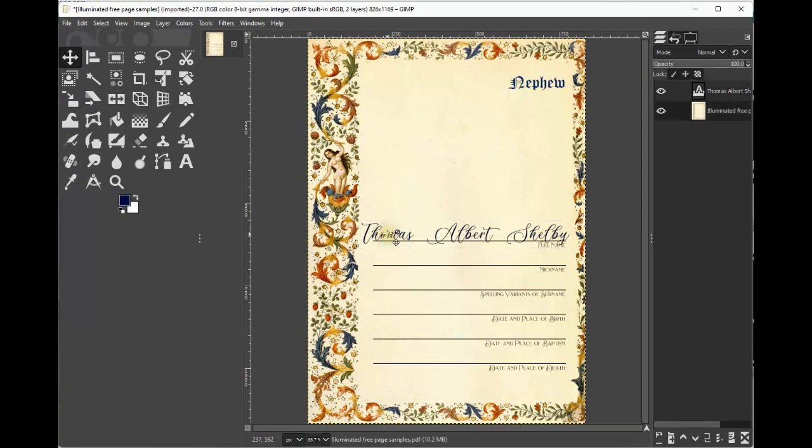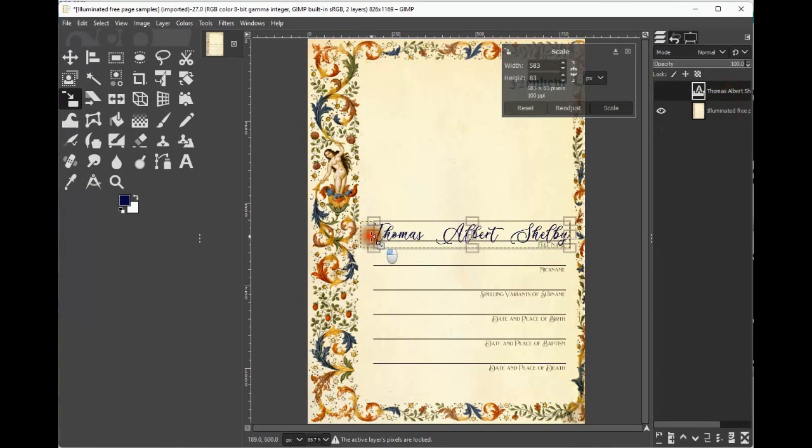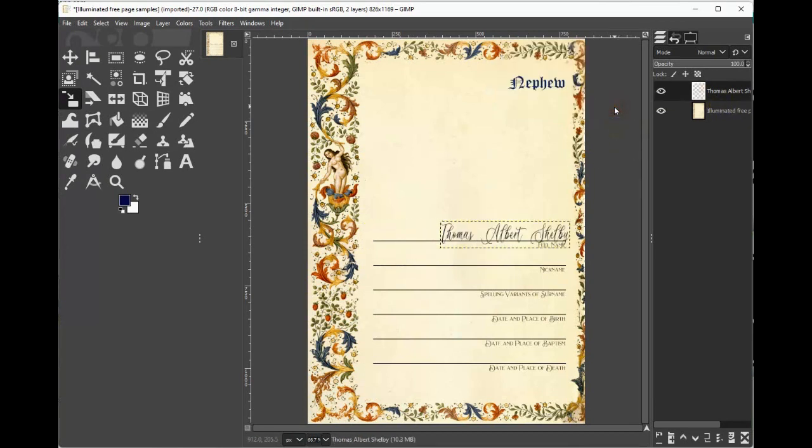Now, I actually think that's a little bit big, so I'm going to make it smaller, and to do that, I can use the scale tool. So I'm going to click on the scale tool there, and then click on the text, and I'm going to drag it in a little bit. You can make it more or less. I'm actually going to squeeze it in. I think that looks pretty. So we're going to scale it. Lovely, so that has been completed.